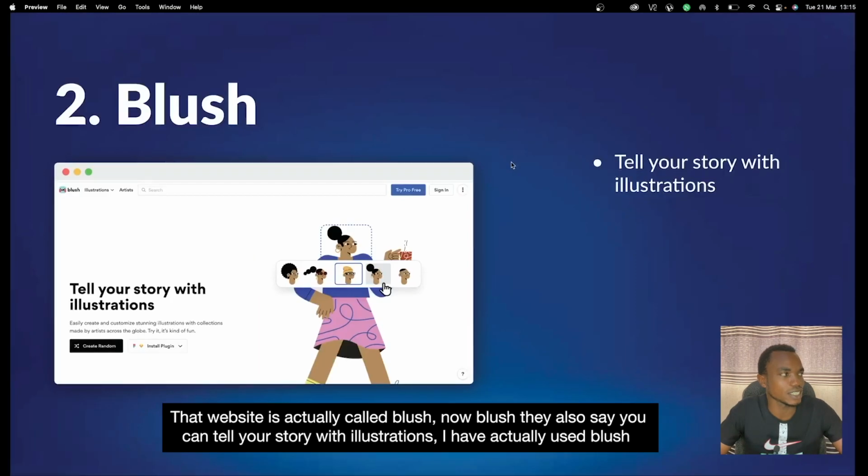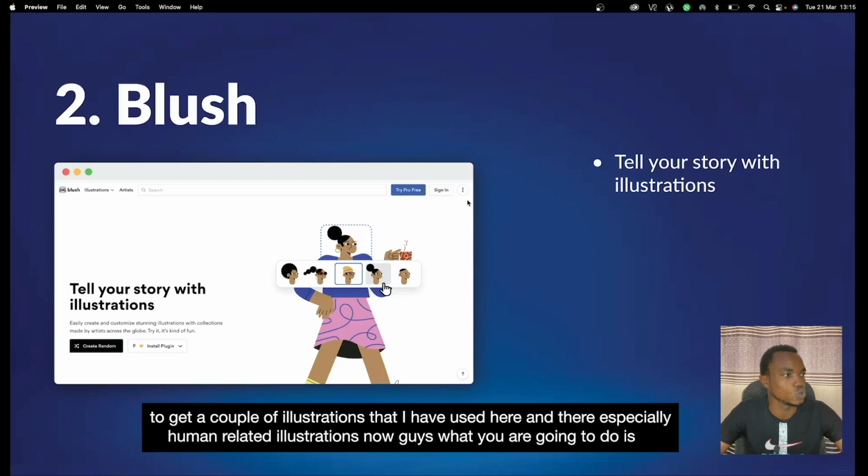That website is called Blush. Now, Blush, they also say that you can tell your story with illustrations. I've used Blush to get a couple of illustrations that I've used here and there, especially human-related illustrations.